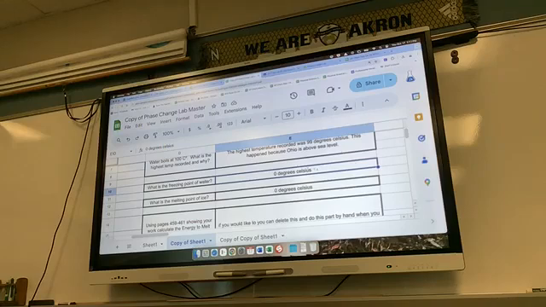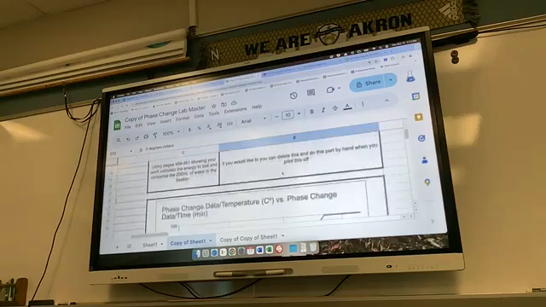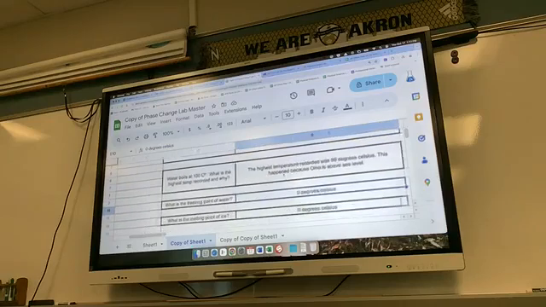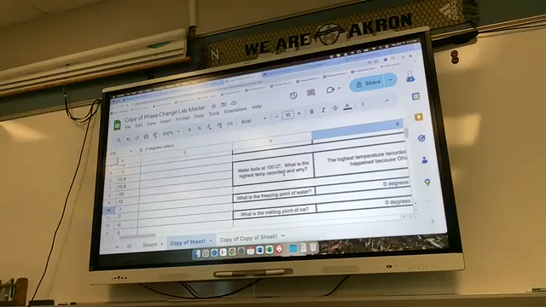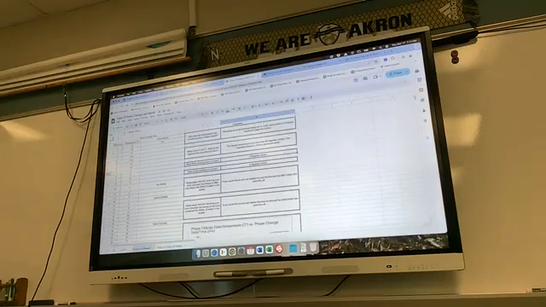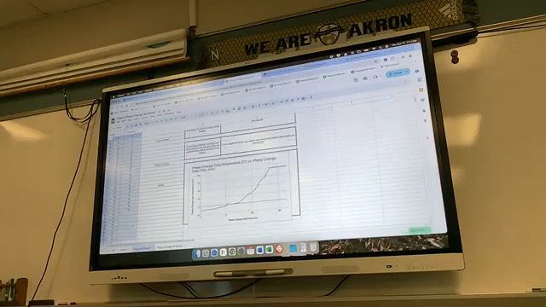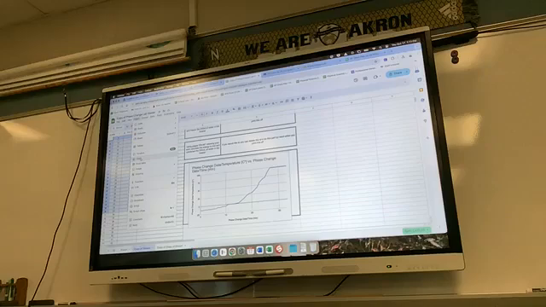Do you have both of those filled out? Yes. How do you do the chart? So you have to go to time temperature, highlight all of your data, just to where your data stopped. And then I went to insert chart. You have to highlight time and temperature or it will not put in the labels for you.